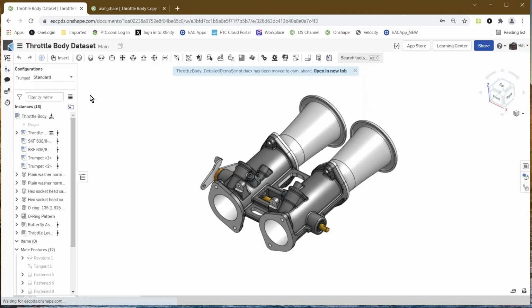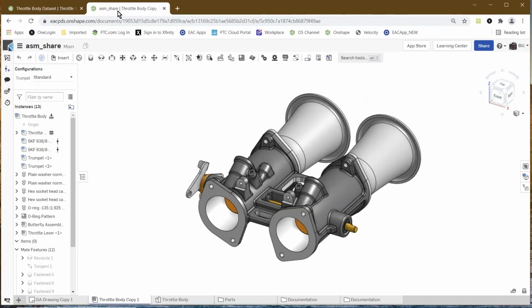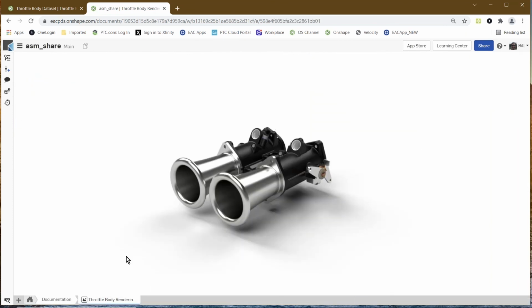So now that we've shared a couple of documents over there, we can go and take a look at them. We can see under documentation, there's the Word document. And then also under this guy, here's our image.